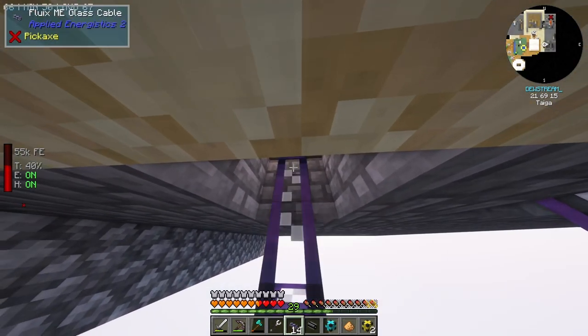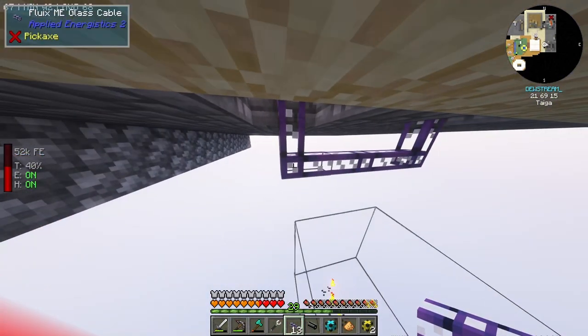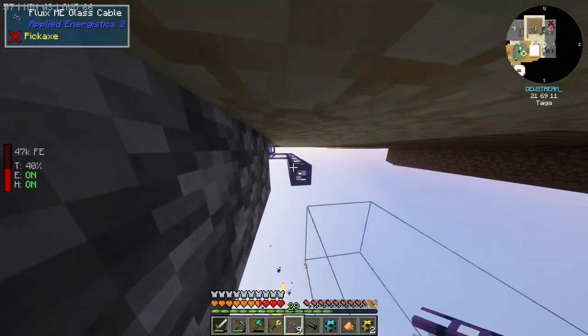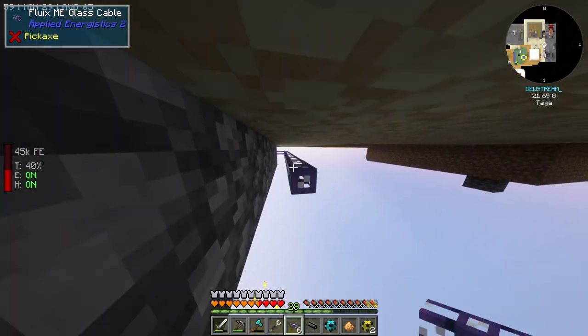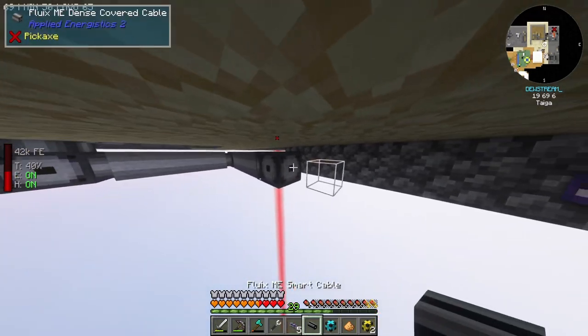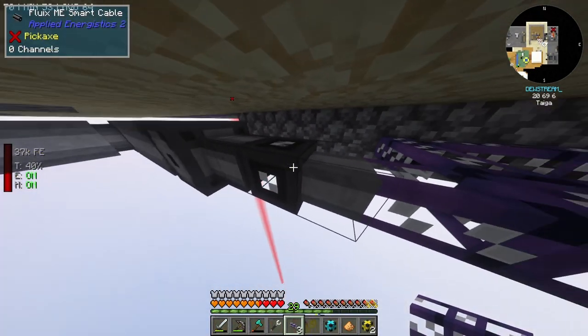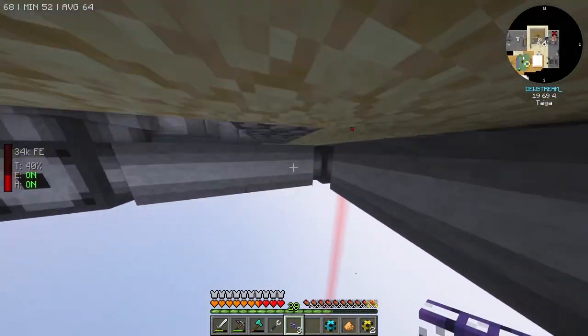I did that with the comma and full stop. So these I'm going to try to bring all the way back to that main cable. And then we're going to connect it on with just a normal smart cable so that we can see the amount of connections we have off of just this little part here. So currently zero. That's good.